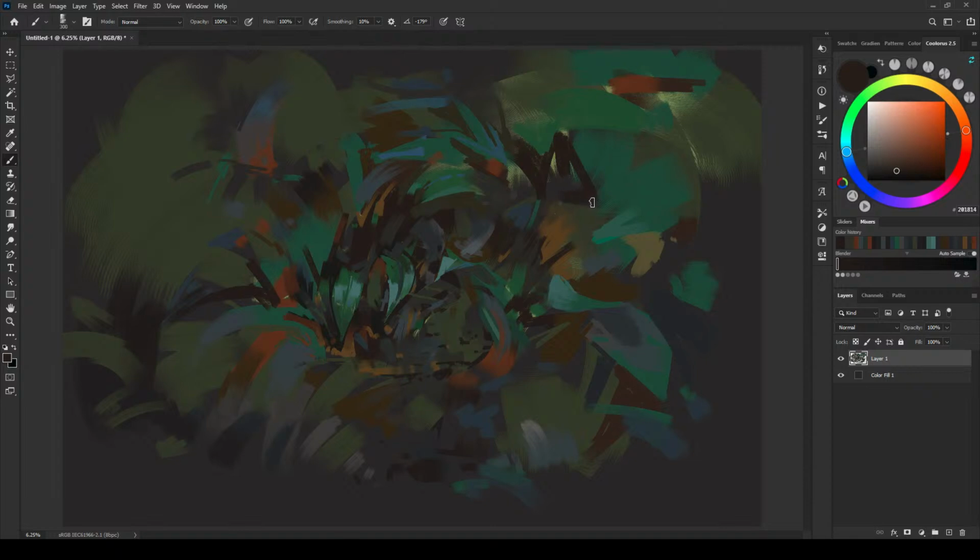So at this stage, like I've said, we haven't really designed anything. We just kind of started playing and we kind of saw what popped out to us. And so now we're thinking about these shapes, about these relationships, and how we can exploit them to lead the eye around the canvas.